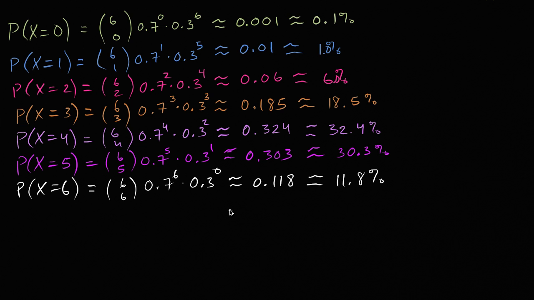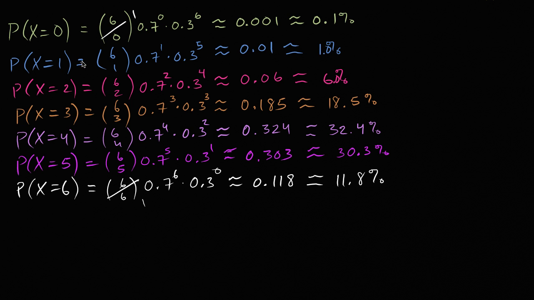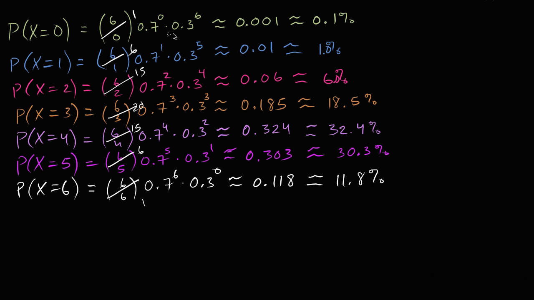There's something interesting going on here. The first time we looked at the binomial distribution, there was a symmetry — a peak and then a drop — but I don't see that symmetry here. The reason is that you are more likely to make a free throw than not, with a 70% probability. This is no longer flipping a fair coin. The symmetry does appear in the binomial coefficients: six choose zero equals six choose six equals one; six choose one equals six choose five equals six; six choose two equals six choose four equals fifteen; and six choose three equals twenty. But the probabilities are weighted by the fact that you're more likely to make a shot than miss.